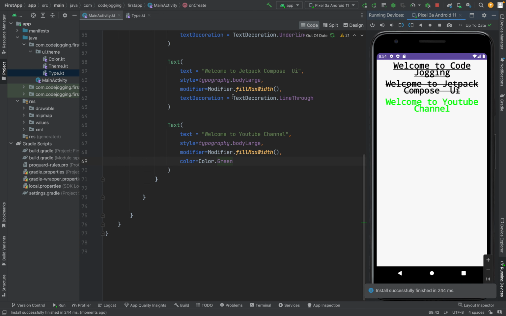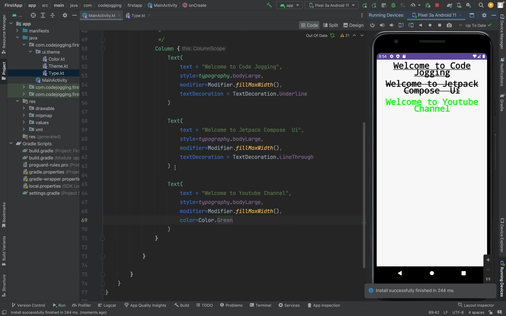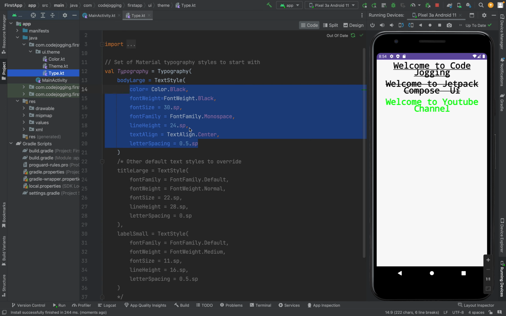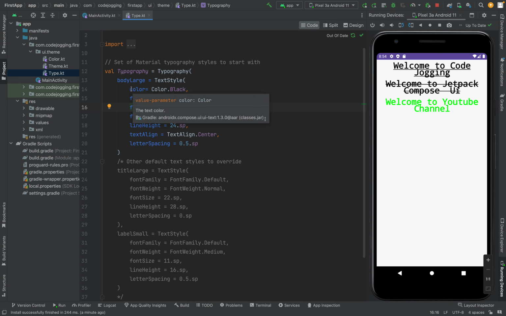Yes, now you can see that the changes that we applied here are working. Though we have a color here, the default color is red. That means that if we did not provide any color here, then it should use the color that we have in our typography here. Okay, so though we are having our custom typography here, that does not mean that we can't change some of the properties here.